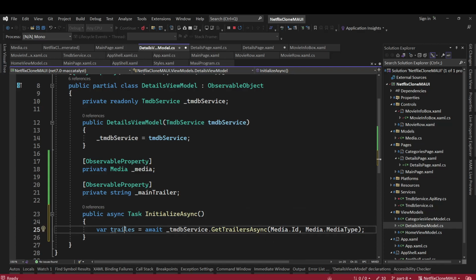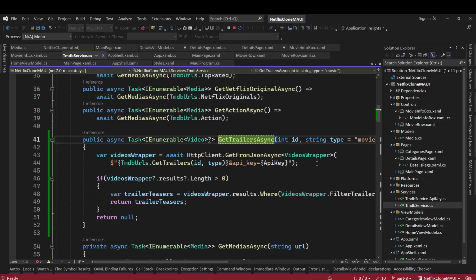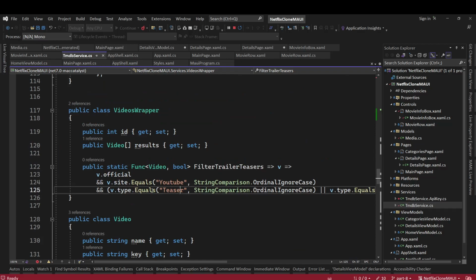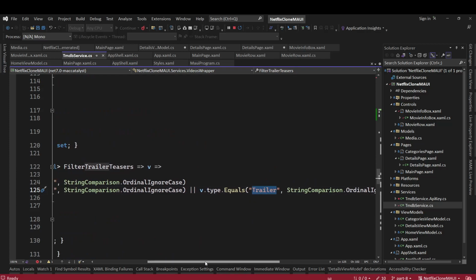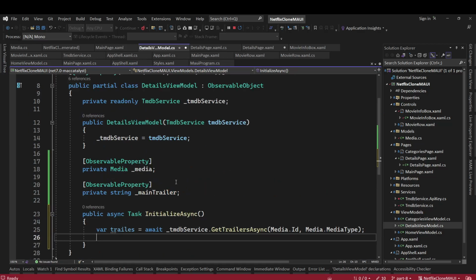Fine. So now we'll have a list of trailers, and if you remember, in our TMDB service, this filter delegate is checking if the video is a teaser or a trailer, both. But now we need to show only the trailer. So we'll first check if this video has some trailer.